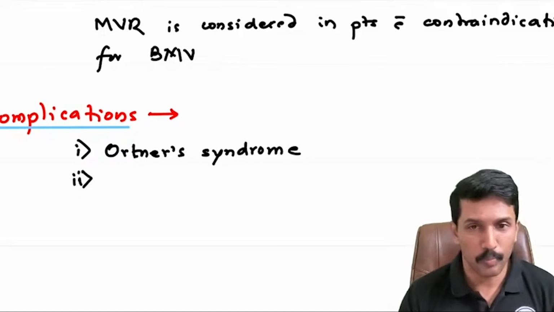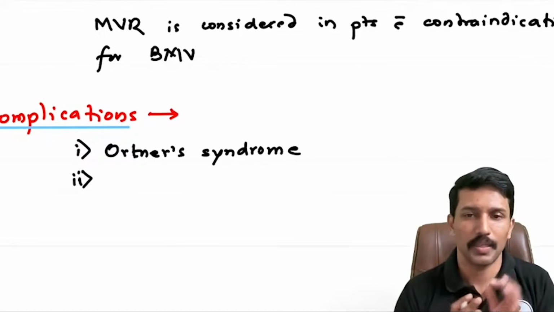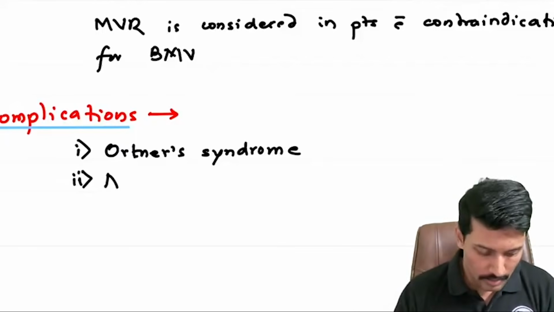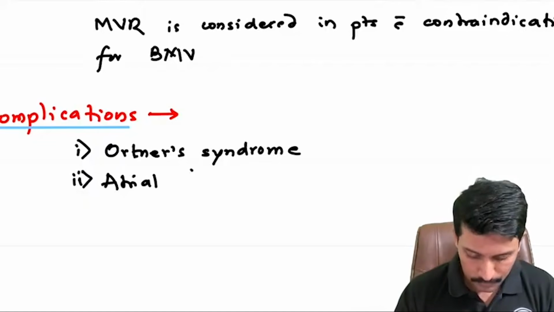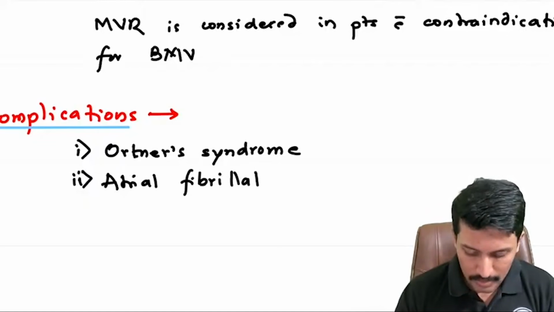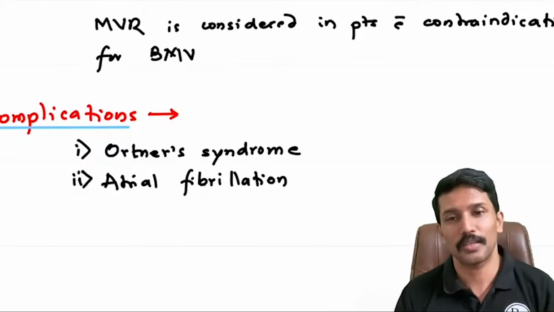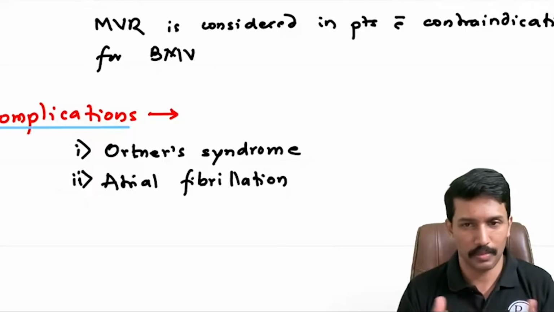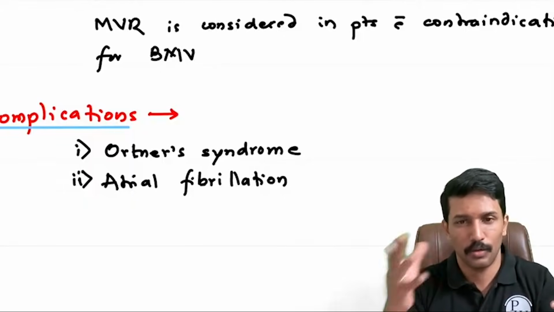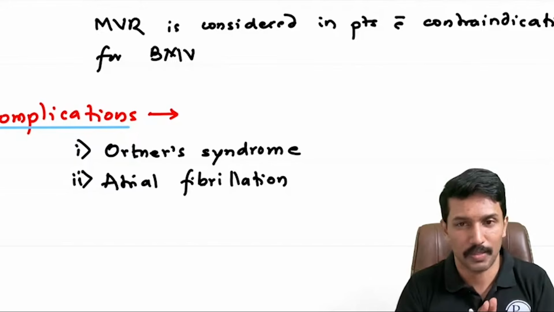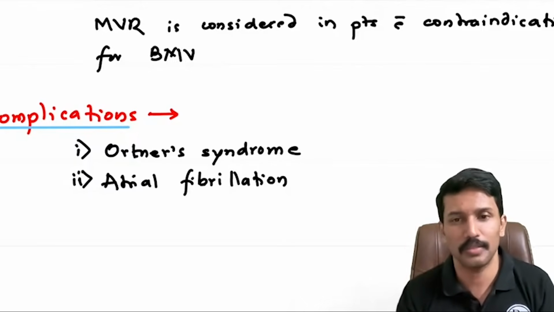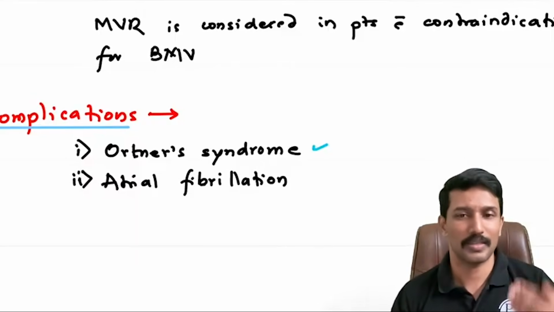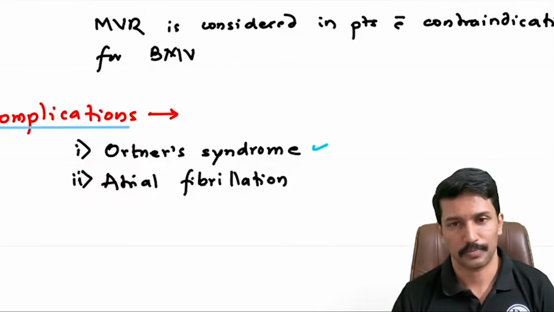Then second complication, this enlarged left atrium increases the risk of developing atrial fibrillation. So there is increased risk of atrial fibrillation. And again, remember this, the risk of atrial fibrillation is directly proportionate to the size of the left atrium. Bigger the left atrium, higher the chance of developing atrial fibrillation. So in mitral stenosis, the left atrium is dilating to compensate for the pressure rise that is happening there, right? The dilated left atrium is responsible for compressing the recurrent laryngeal nerve, giving rise to Heyde syndrome. The same dilated left atrium is also a risk factor for atrial fibrillation.